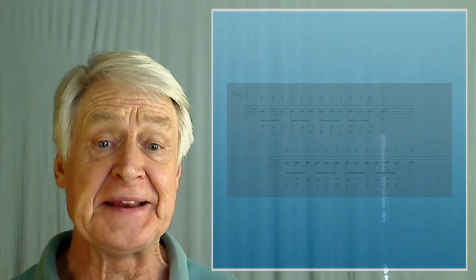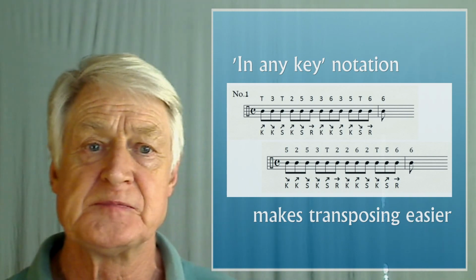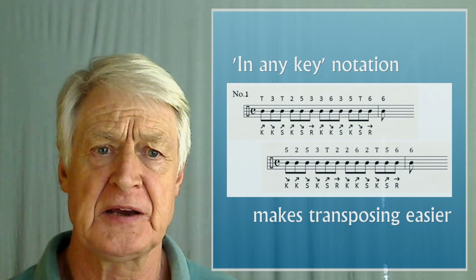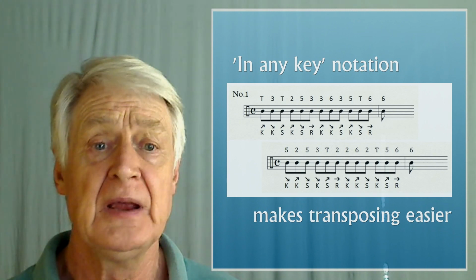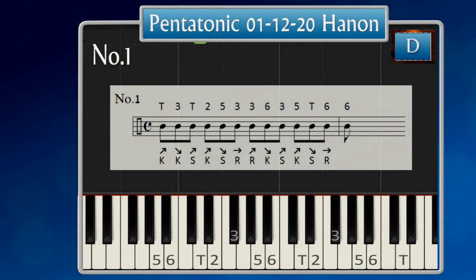So back to our in any key version of pattern number 1. We're in D. Skip, then steps, skips and repeats. Yes, that one. Play it in the new key.